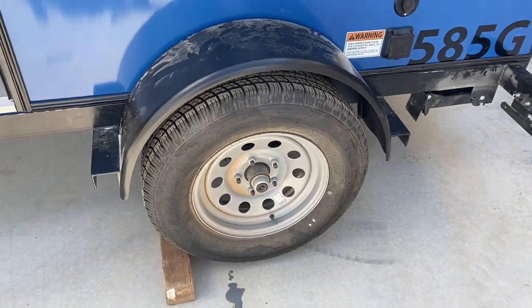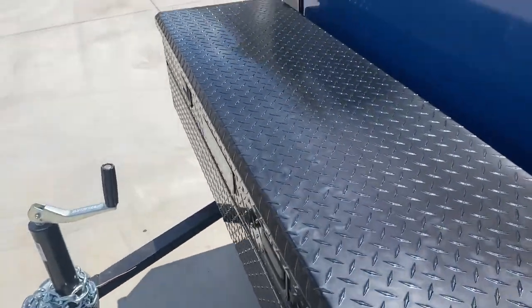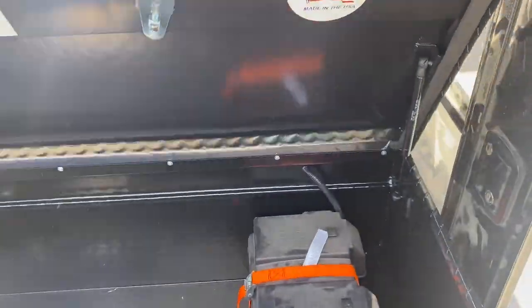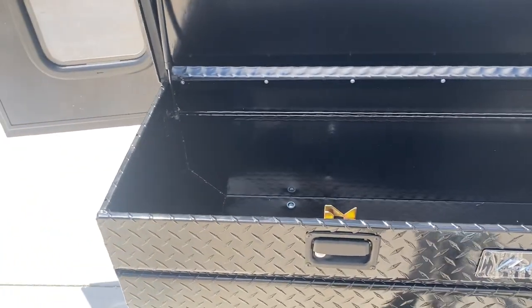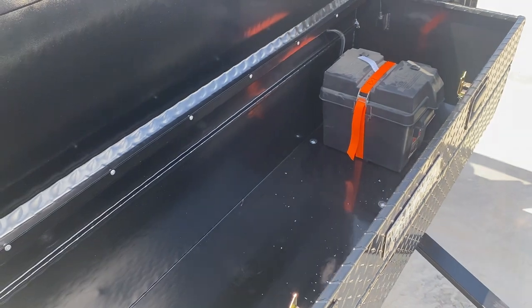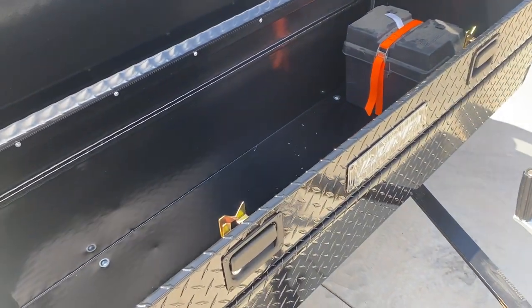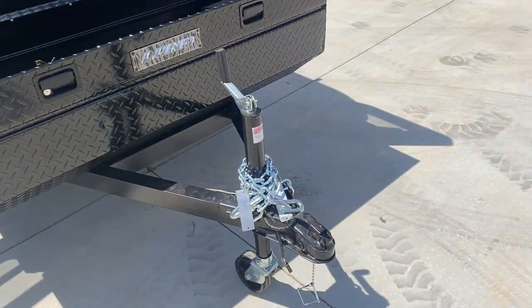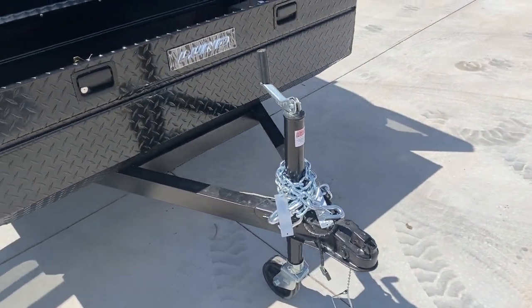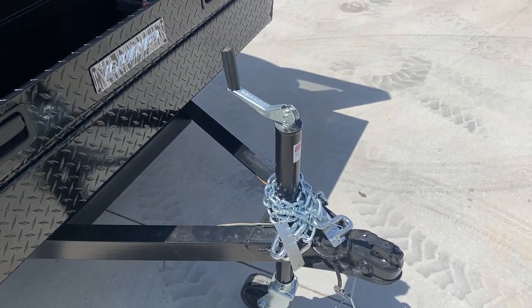You have 15-inch wheels and tires, an easy-lube axle. Up front on this special is a cargo box with the batteries inside, so you can lock this box up and keep lawn chairs, firewood, whatnot in there. I actually carry a 2,000-watt generator and some gas in mine. Two-inch ball receiver, center jack with a removable wheel, and safety chains.